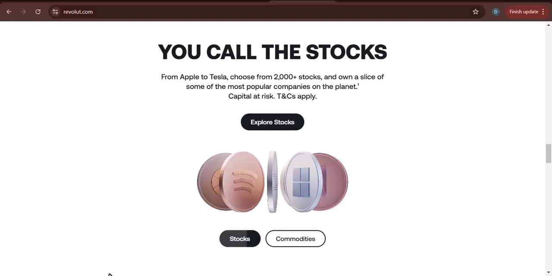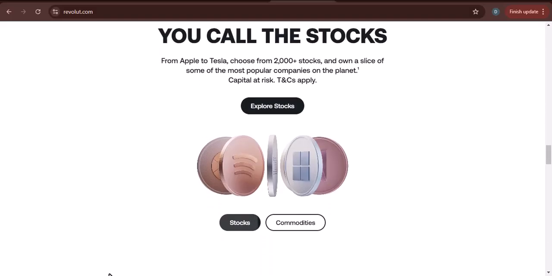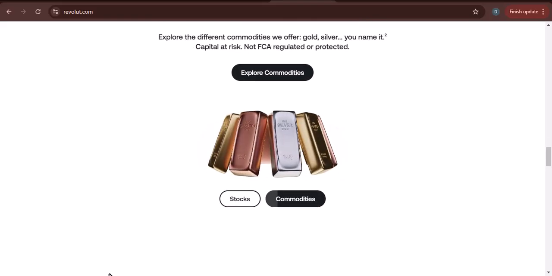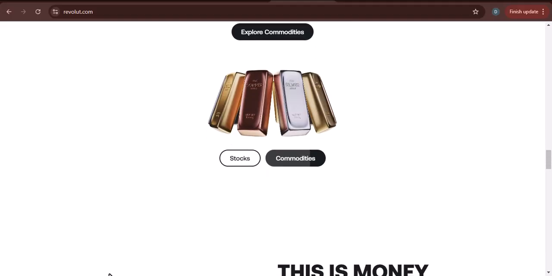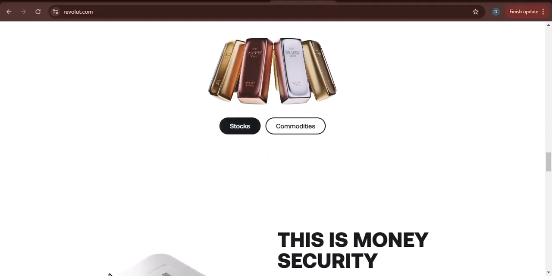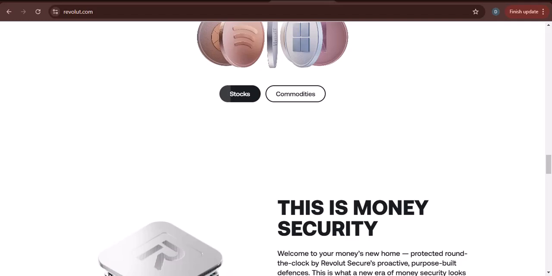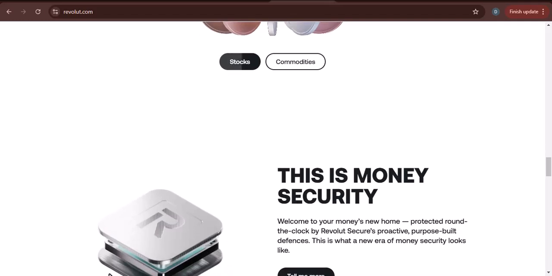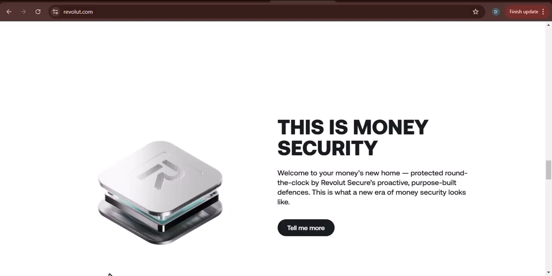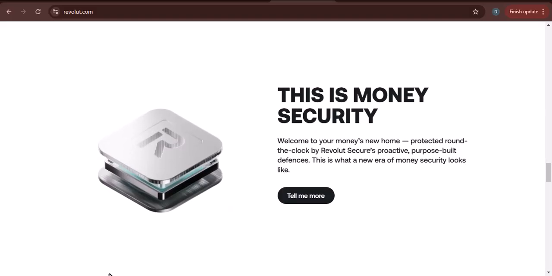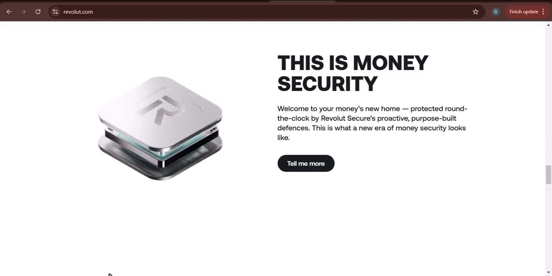Additional tips. You can also send money to someone on Revolut using their phone number or email address. You can send money to someone in any currency that Revolut supports. You can set up a Revolut business account to send and receive money for your business. You can use Revolut to pay for things online and in stores. You can use Revolut to withdraw cash from ATMs around the world.